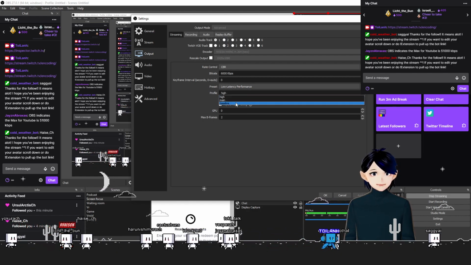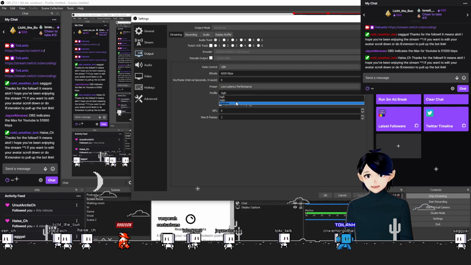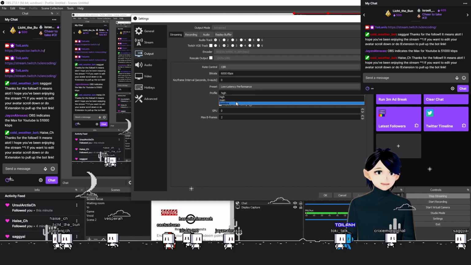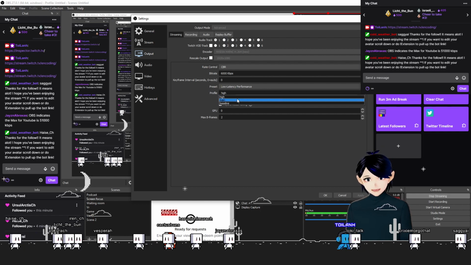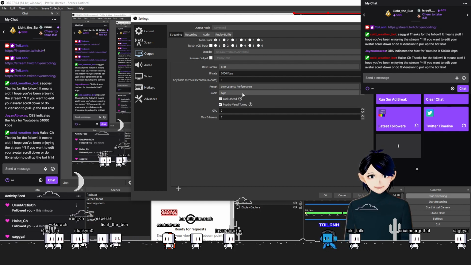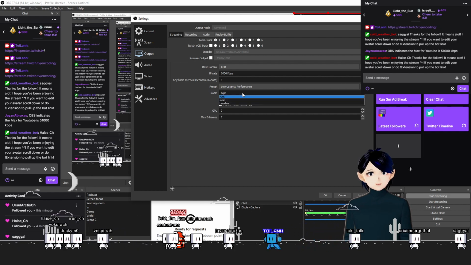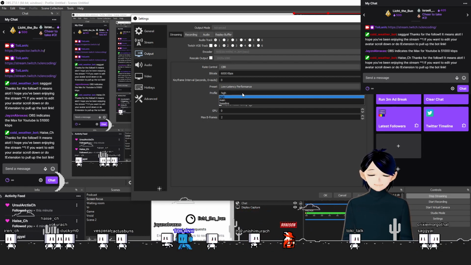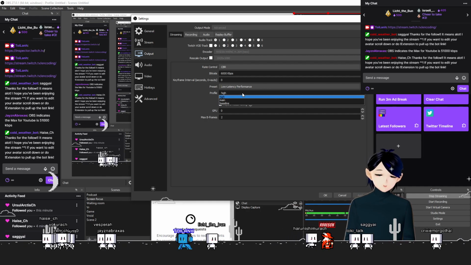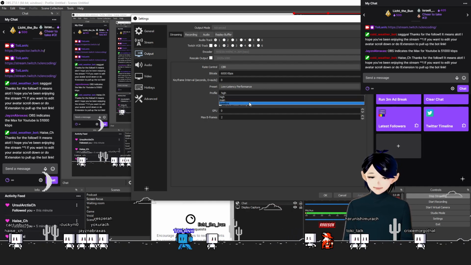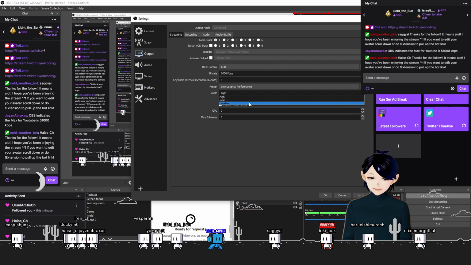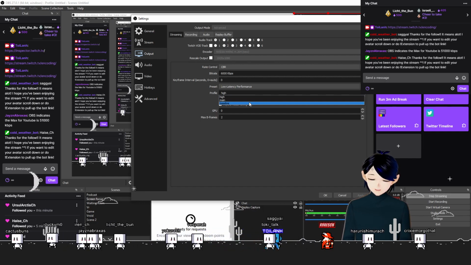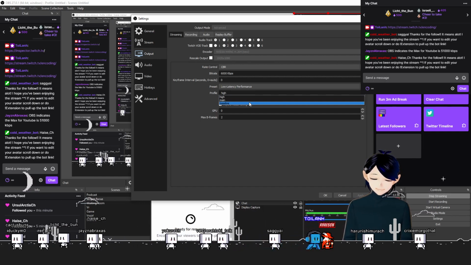Profile: high, main, and baseline. This is the same terminology for each encoder. This basically tells the computer, hey, you can use this much of your processing power, your GPU, whatever, to run your stream. Baseline is probably only if you have really low end hardware, for example, hey, I'm using this laptop from like 2000.